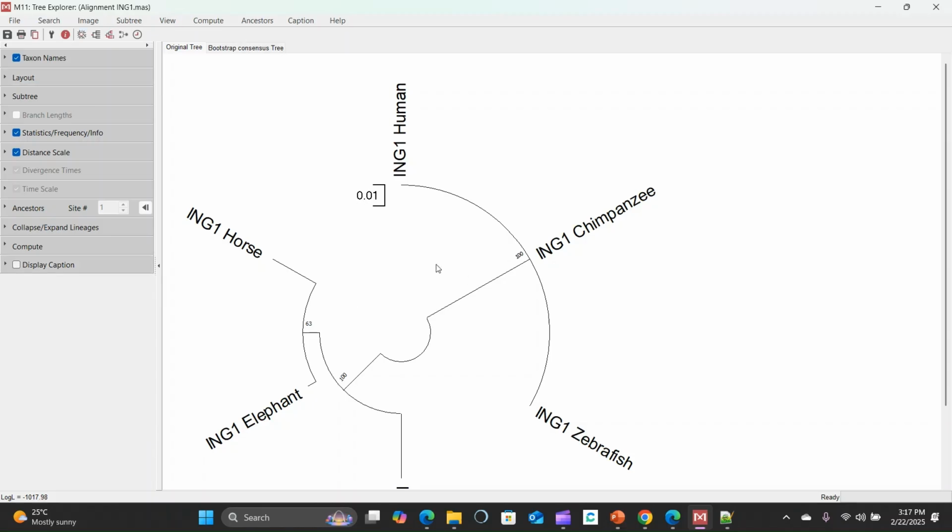When you have constructed the phylogenetic tree, you can save to the clipboard. Either you directly save into Microsoft Word or PPT, whichever you are using, or you can save as a separate file in PDF, PNG, scalable vector, TIFF, or EMF. You can select which one has good resolution, like TIFF, EMF, and SVG. You can also use the PDF. So here you can construct the phylogenetic tree, and then save it in separate files.